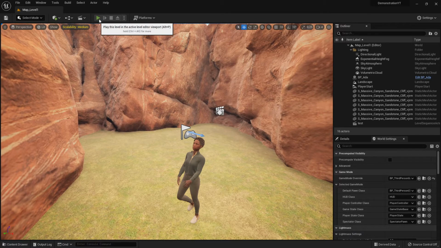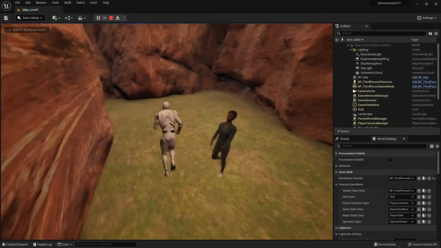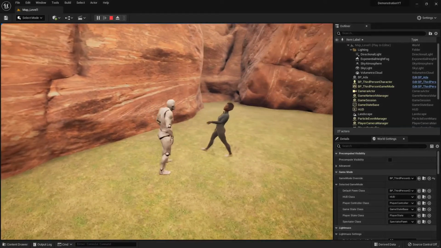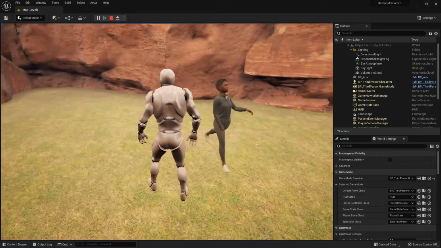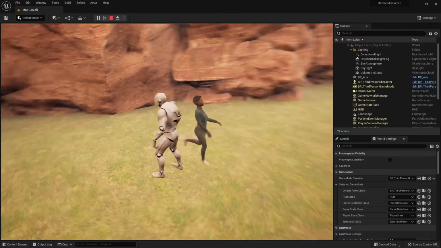First of all, let's play here, and you can see my retargeting result is this. And yes, there are some bones wrongly retargeted, and probably because I have not selected them right.